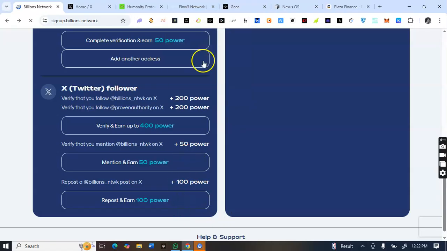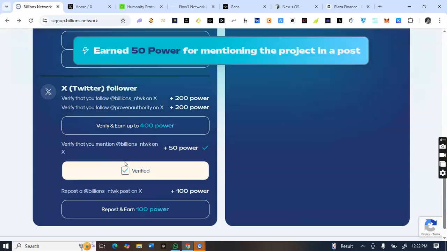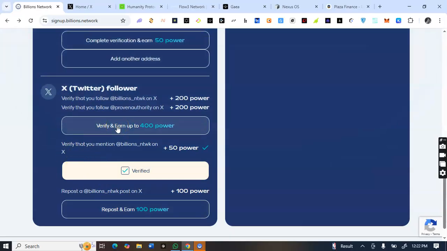So now let's go to the Flow network. They've not verified this. They also have given me for mentioning. Okay, this has been verified. Then this verify, and then let's see.